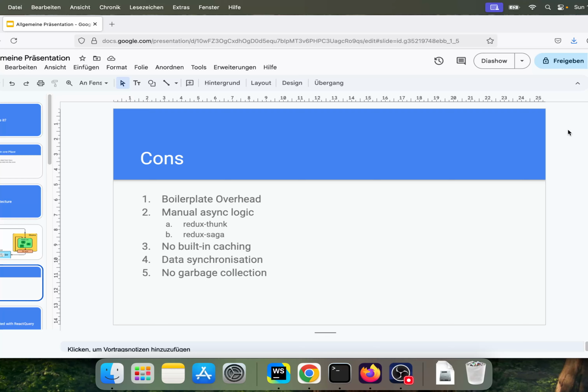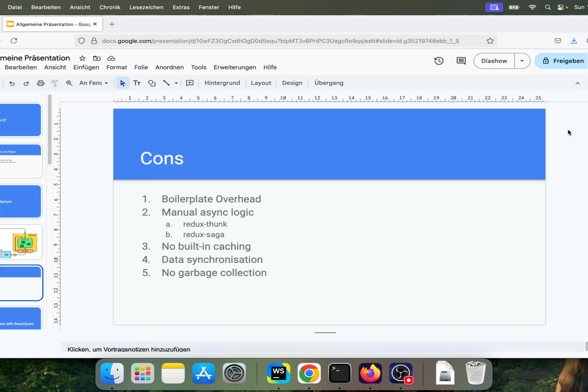But in our application that we are building together, when we have this to-do, when the user creates a new to-do, this is an API call, which is an async action. So if we trigger an action when the user presses the save button, we don't know when the response comes, so we don't know when the list component should be re-rendered. And Redux does not provide a solution for async logic.